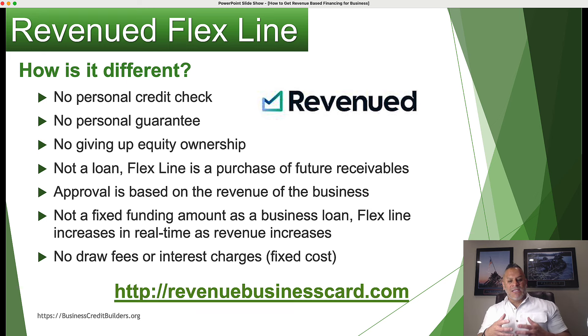There are no draw fees and no interest charges because it's a fixed cost. They charge what's called a factor rate. For those of you not familiar with factor rates, those are one of two major types of financing out there. With alternative lenders, the majority use factor rates rather than interest. Traditional business loans, lines of credit, or credit cards use interest rates or APR. What's unique about a factor rate is it's a fixed cost — it doesn't fluctuate. So you know when you're borrowing a certain amount, exactly how much it's going to cost you.